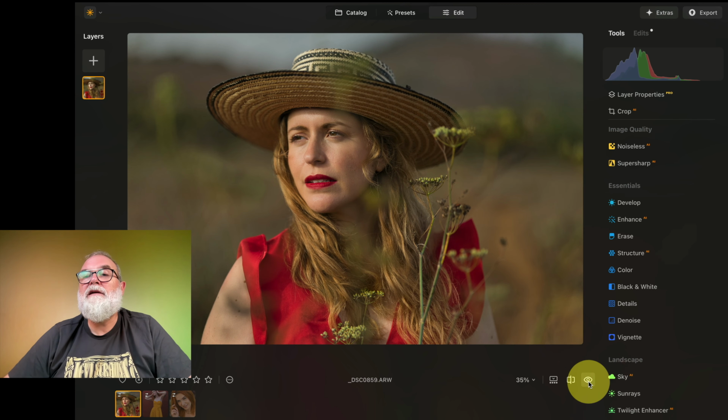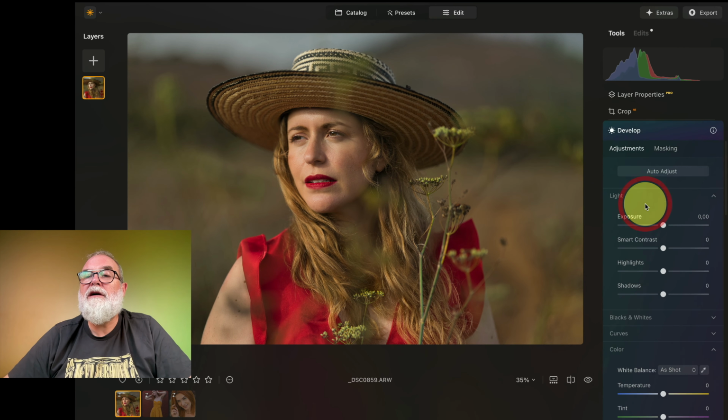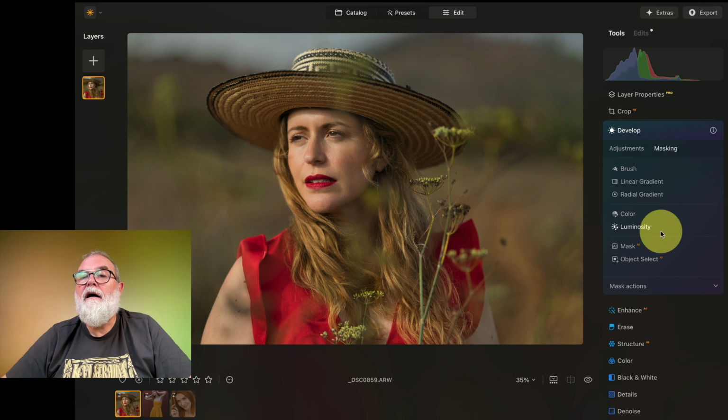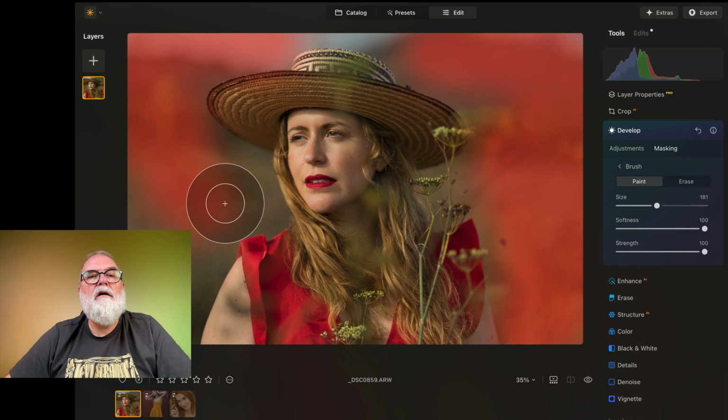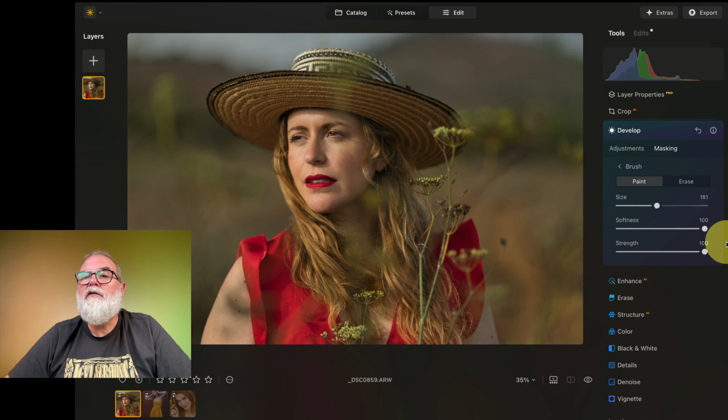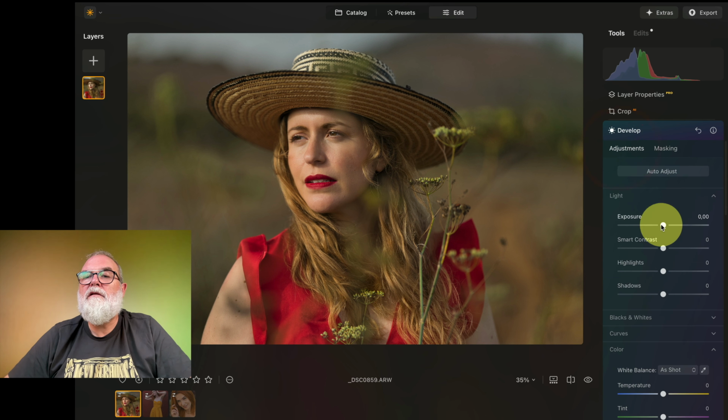Okay, in case I would like to now give maybe more contrast or whatever, I can mask again. I could say no, I want more contrast. I could go to masking and select the area I want to work with. Let's say I want to work with the brush. I would go to the side like this. Okay, select everything here. I want to play just on what's outside, for example. Okay, and here and here, here. Okay, I would say I want to play with the adjustments, and I would like more smart contrast. But as you can see, it does not change the face.